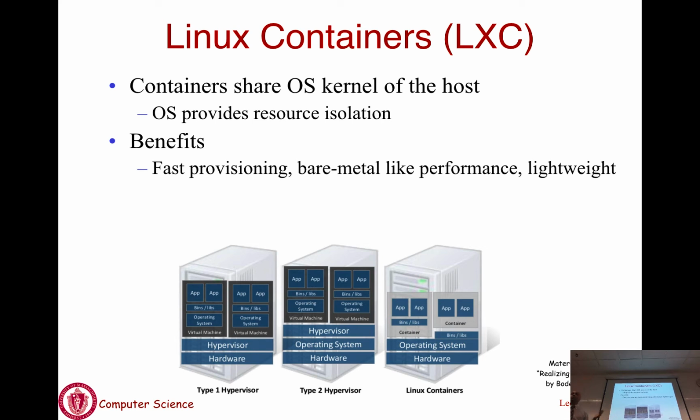Of course, you could have run these processes without the container, but then they compete with one another. If they belong to different users, they might do things that impact the performance of one another and so on. Containers provide isolation. You can allocate a certain amount of CPU so that no matter what other processes do, you get your share. You can do this interesting resource allocation, as we will see, that you may not be able to do as easily if you did not isolate them.